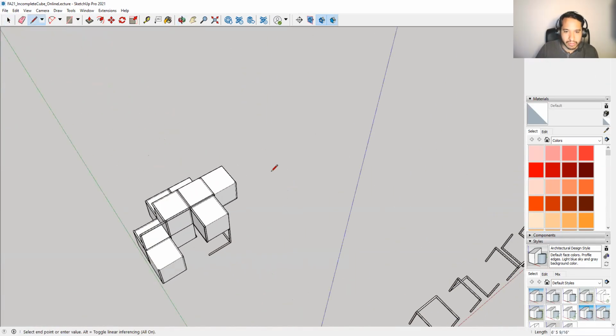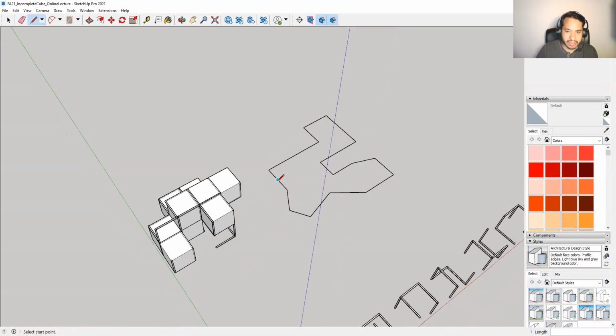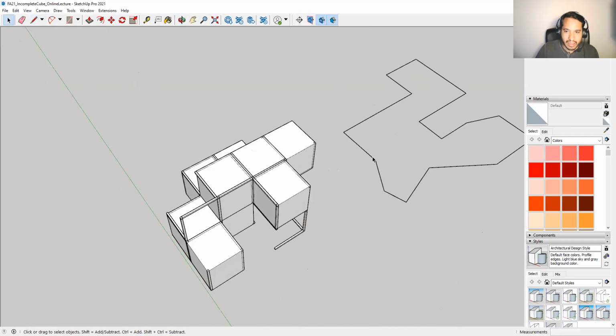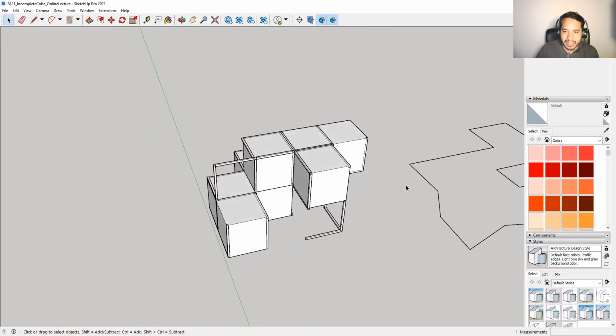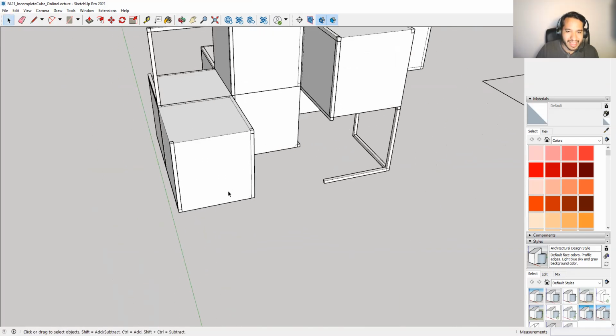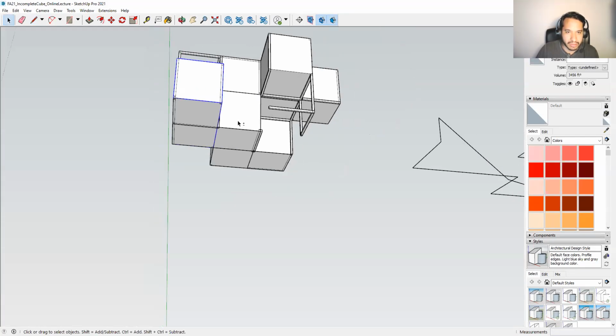So using the line tool, as I'm drawing, it always wants to continue to give me a line. But once I finish, it should have stopped. Of course, in this example, it doesn't. My point is that if it stops, then it means that you've completed the surface.